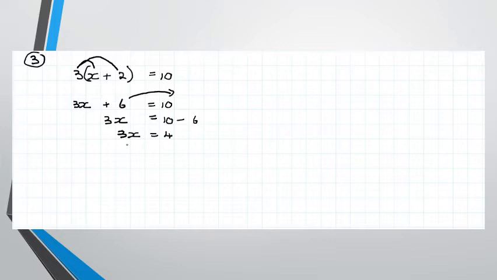Then on the left hand side still 3x equals 10 minus 6, which gives me a value of 4. Then I'm going to say on the left divide by 3 so that the 3 and the 3 can cancel. But I know what I do on the left, I must also do on the right. Therefore, I'm going to have for answer so far x equals 4 divided by 3. Once again, I have an improper fraction. So now I have to go and test my answer.